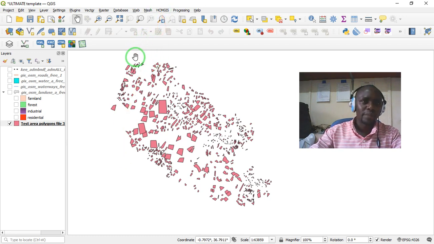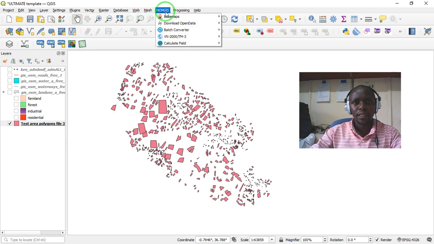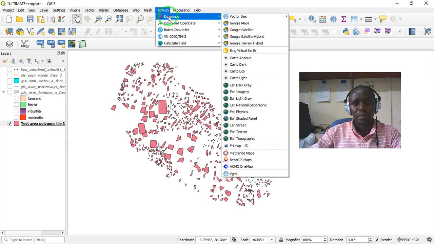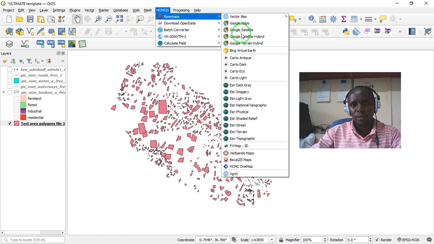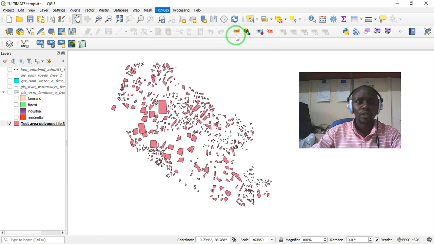We have different ways of getting the base map, but to make your work easier, let me take you straight to the base maps here, and then drag to the right. Of course, we have Google Satellite and even Bing. I don't like those ones. I prefer Google Maps. So just click on Google Maps.